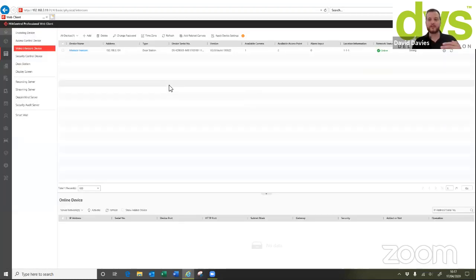So when you go through it, as you click on menus, it'll prompt you with some certain hints and tips the first time you go into it on a new PC. What you will see is the video intercom device here. You can actually add your call stations and your indoor stations directly into the software here. Again, it depends on what you're adding.